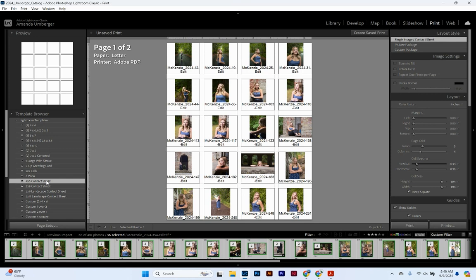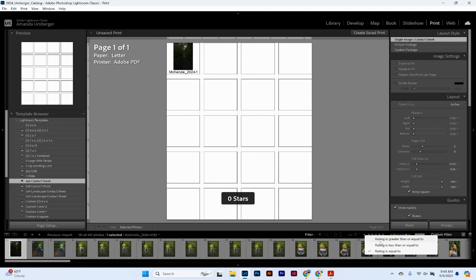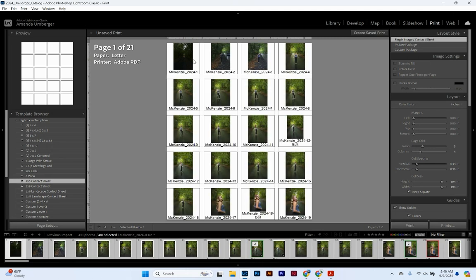Now it's only going to use the images that are selected. So if you want to show all of the images that you have created, you need to make sure that your filter is set up to see them correctly. In this case, I only have one image selected, so only one image is showing. If I press Control A on my keyboard, now it's going to show all 410 images are selected and that we have 21 pages. In the beginning, for my students at least, I require a minimum of 24 images.